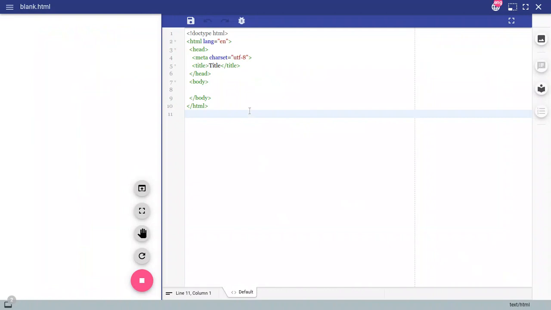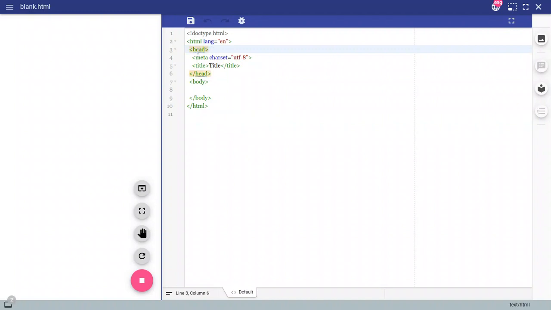HTML, or hypertext markup language, is used to describe the structure of a web page, and it uses a special syntax or notation to organize and give information about the page to the browser. There are different tag options to place around the text to show whether it is a heading, a paragraph, or a list.